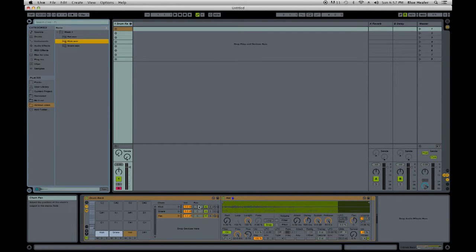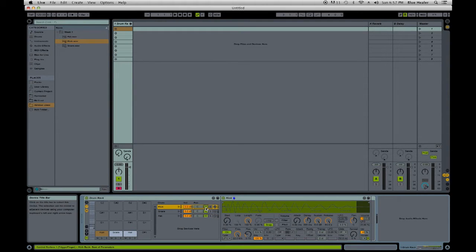You have your pans here, so you can send your tracks all the way left or all the way right or whatever you want to do. You can solo them. You can turn the track off. There's lots you can do. But right now we're just going to focus on volume. So if I look over here, this is my monitor. This is telling me how much volume is coming out of this. So the kick looks fine to me.